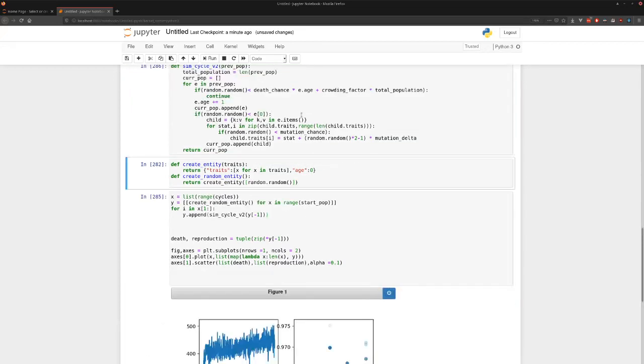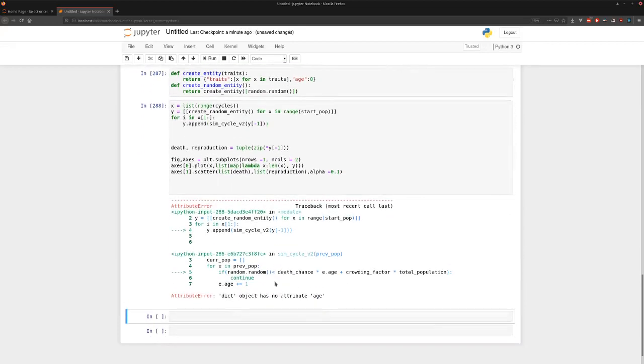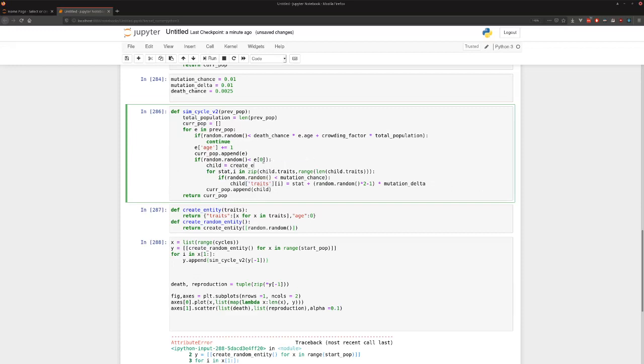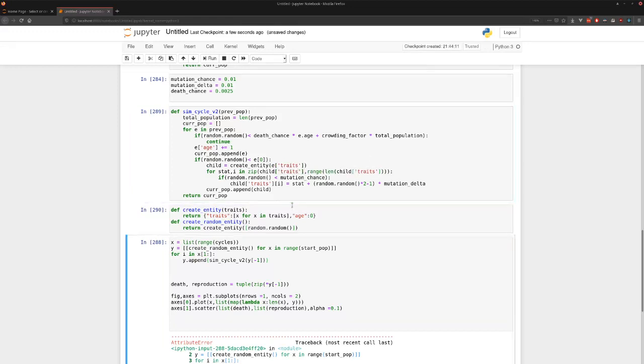Let's see if it works. Okay, so I cannot do it like that. I have to do this. That's okay. Traits. Oh, and you can just do create entity with traits, like that. I think that should be it.